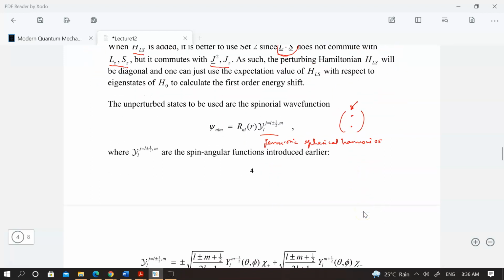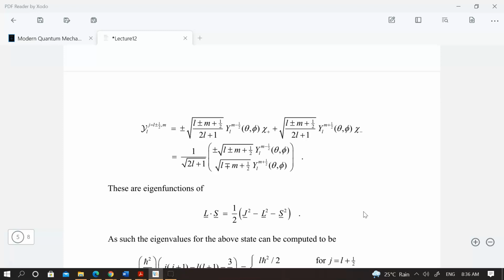The spin spherical harmonics come from here. You can see that this m is no longer an integer. If it's an integer, then you just have your ordinary spherical harmonics, but it's not, and that will give you a different expression for the Y over here. But never mind, we will not use this explicit form of what this is. We will just use some algebraic results.